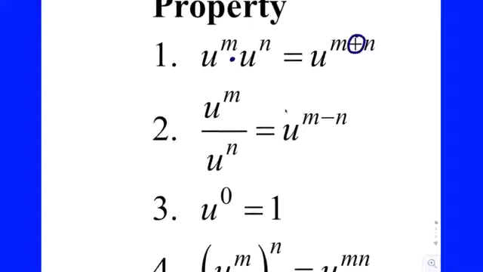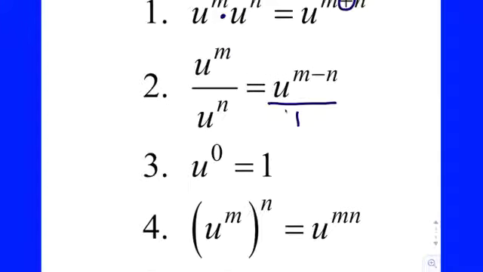Now, it is important to note that when you subtract the exponents, the answer always goes in the numerator, just like over 1. We saw with 3 yesterday, anything to the 0 power is 1, except 0. You can't use 0 because 0 to the 0 is equal to something else. You'll learn that in calculus. But any other number to the 0 power is 1. And it comes from the rule of exponents.